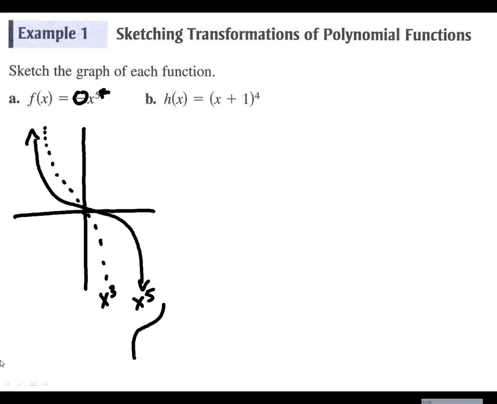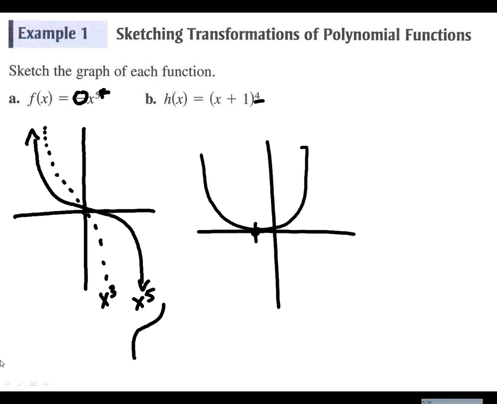All right? Same drill here for x to the fourth. It's even to start with, so we're not going to cross through the 0. We're going to touch the origin point, and we are shifted left 1. So our vertex is here. We're going to come down, and because it's x to the fourth, be a little flatter than our normal parabola would be. So the dotted one would be the x squared. We're a little shallower, a little flatter as we approach 0 down in here for x to the fourth.